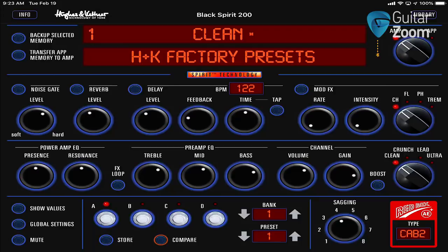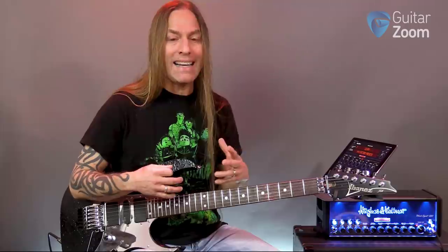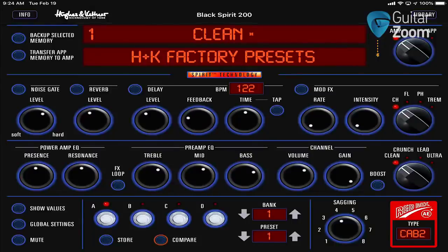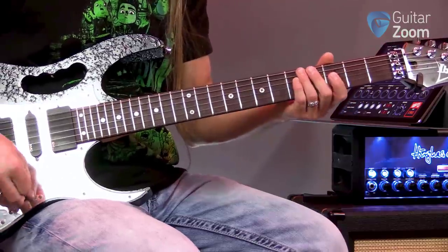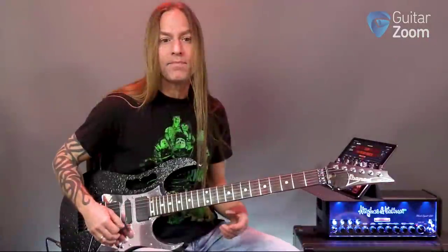Often what I'll do is I'll push that gain up a little bit. The settings on my guitar have a lot to do with the way I get my tone, and it might work for you and it might not. Because I grew up playing EMGs — I've been playing EMG pickups since the nineties and they're pretty hot because they're active pickups. So if I turn that gain all the way up, you can hear there's some overdrive happening, partly because of the way I've got the amp set and partly because of the pickups I'm using. If I switch to a center position, I'm getting in the realm of the cleans that I like.